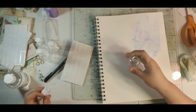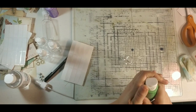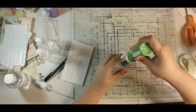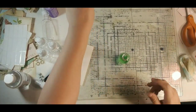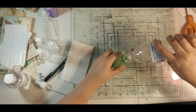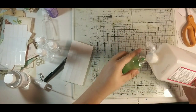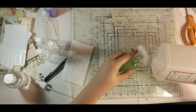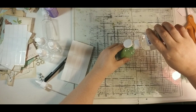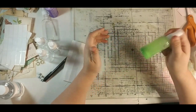So let's move on to my favorite color. I love green. Get a little paint dry there. I put a little bit more paint in there with the green, just so it shows up really good. So yeah, I thought I'd bring you along. 6, 7, 8, 9, 10. So you're going to learn how to count to 10 today. I just thought I'd bring you along as I made them.